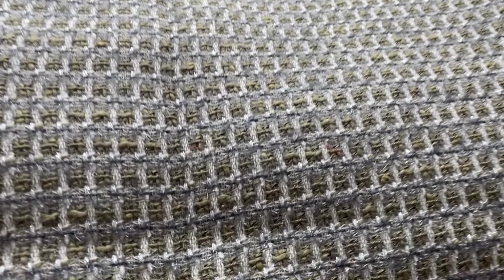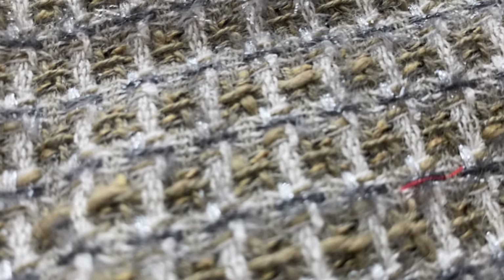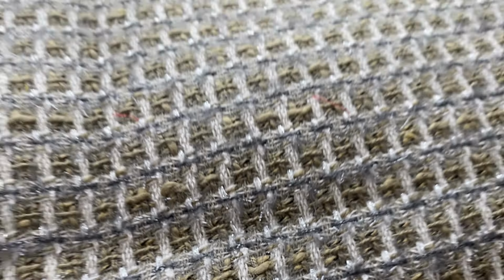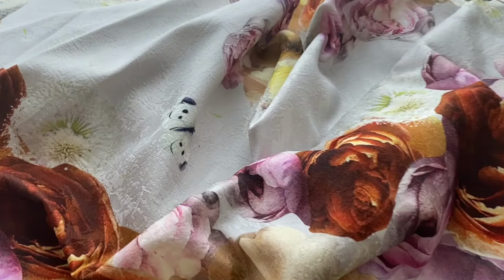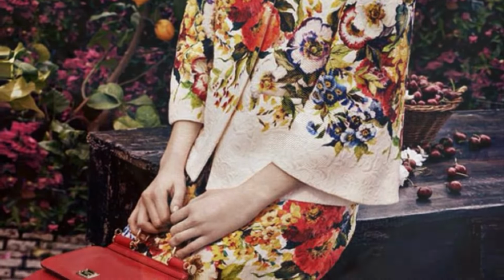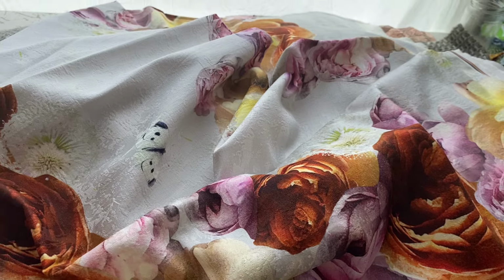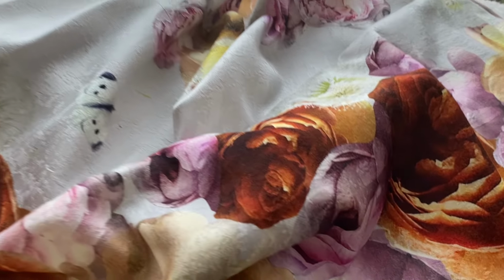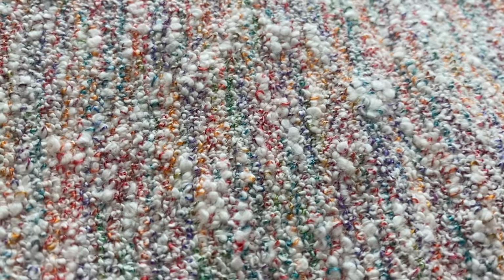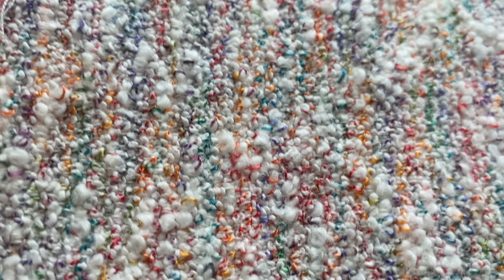Like a lot of people ask me, should I make a skirt or a dress to go under my jacket? I would definitely recommend, oh, this is the jacquard with the flowers on it that I talked about in the floral inspo video. You have a bunch of summer weddings that you're going to, then a big flowy coat over a plain shift dress in the same fabric but in a sort of cotton-based jacquard, it's breathable, it's easy to dry clean, so I would consider that. It depends on your purpose.